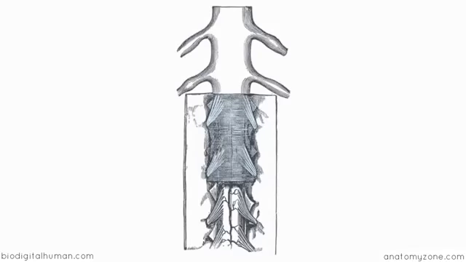Now I've switched over to this diagram here to illustrate the denticular ligament more clearly. So we're looking at a dissection of the spinal cord, and we've got the dura mater reflected back, which I'm outlining in this light blue colour. So we've got the spinal nerves that you can see in yellow, and the denticular ligament, which I've highlighted in green. So you can see how it forms these triangular expansions. So the apices of these triangular expansions of the denticular ligament attach to the dura mater. And you can see how the denticular ligament emerges at intervals between the spinal nerves to form these attachments to the dura mater.